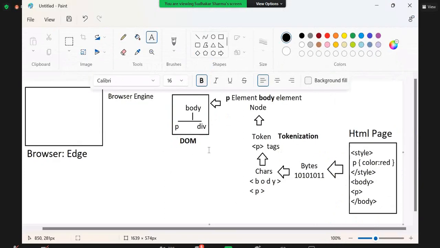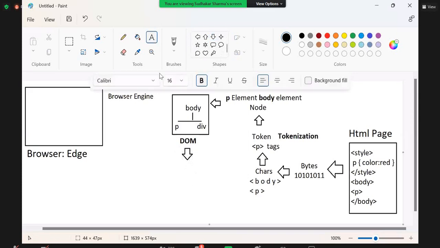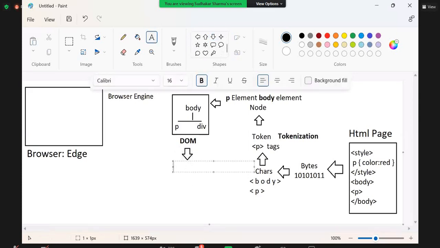Now it is not done. This DOM, the Document Object Model, is converted into a layout.